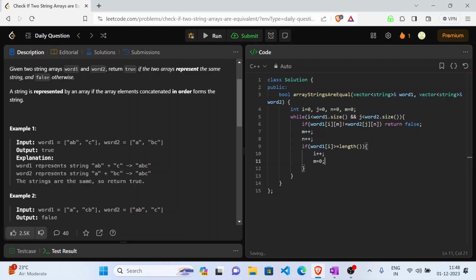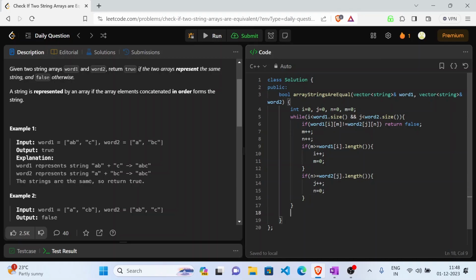Oh, sorry, I have done something wrong. Yeah, m is greater than or equal to word1[i].size(). And now we will similarly check for n. If it is greater than or equal to word2[j].size(), then we will simply increment our j and initialize n with 0.